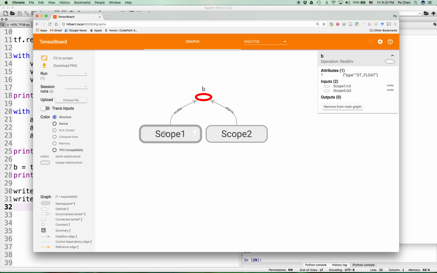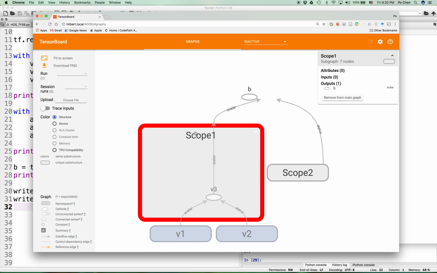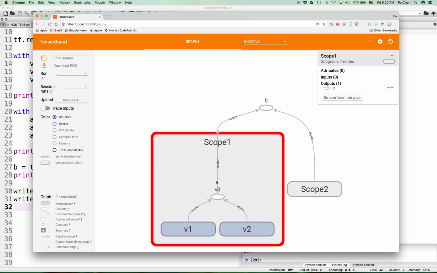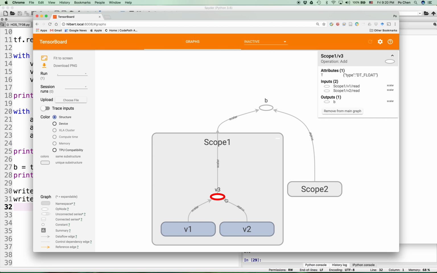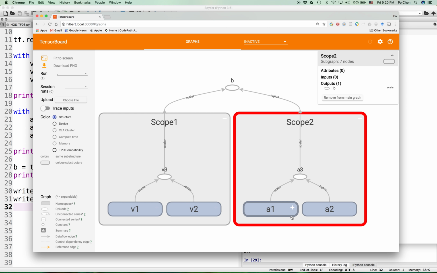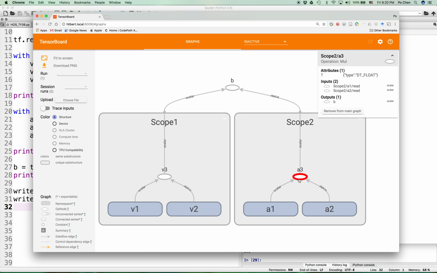So scope 1 is our first name scope, and then scope 2 is our second name scope that we constructed in our code. And then if we double click on this plus sign, we're going to see V1 and V2 inside of it. That's inside of the scope 1. V1 and V2 added together give us V3. And then V3 is being used for computing B. And then inside of scope 2, we're going to be able to see A1 and A2. We multiply them together to get A3. It's a multiplication operation. And then A3 is being used for computing B.